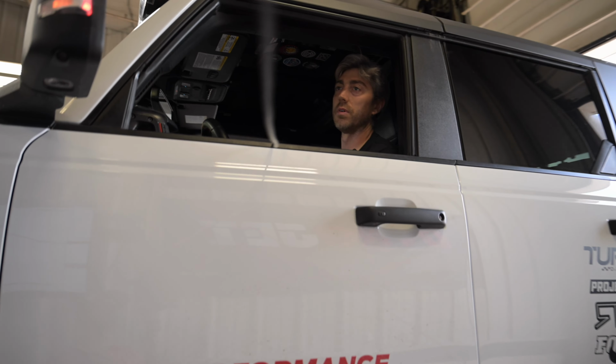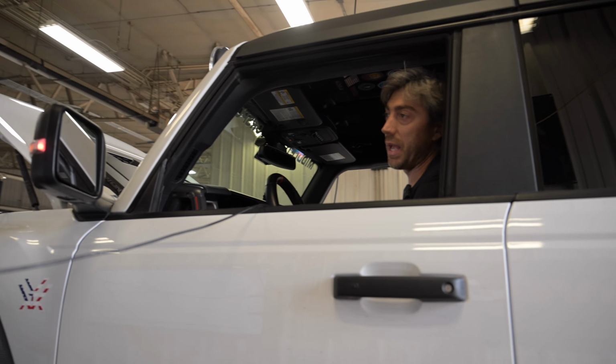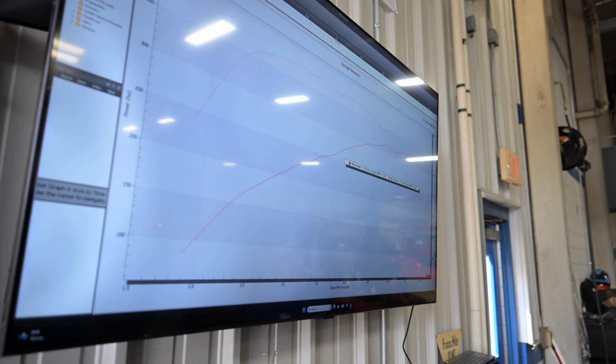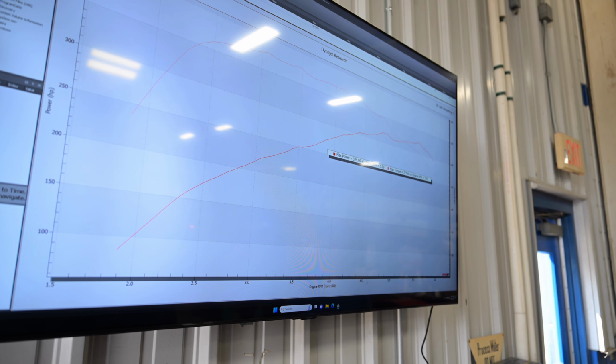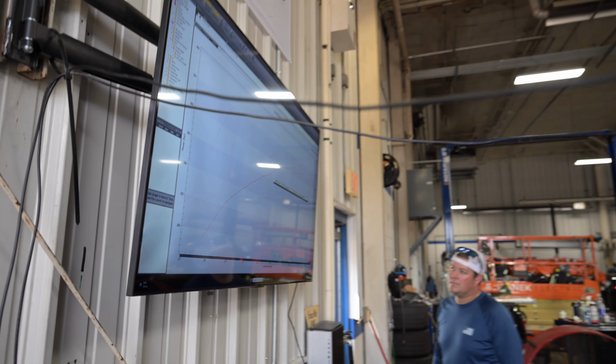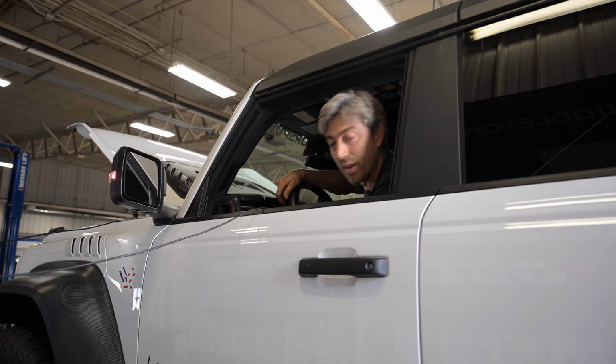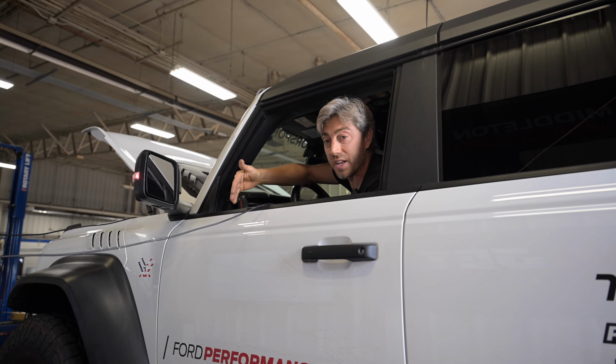Again, this vehicle is completely stock, so we just want to get kind of a baseline on this thing, because we're going to be doing modifications to these as well as Mustangs and lots of other stuff. So again, we figured an all-wheel drive vehicle would be the perfect candidate for the first test of this whole belt system. And it's looking like it's tracking straight so far.